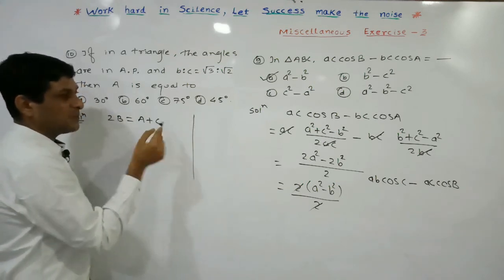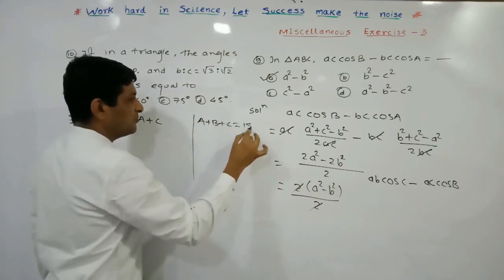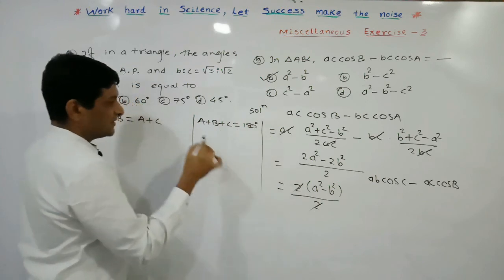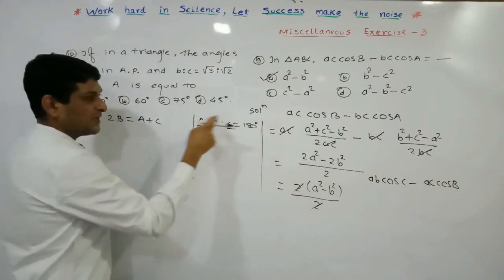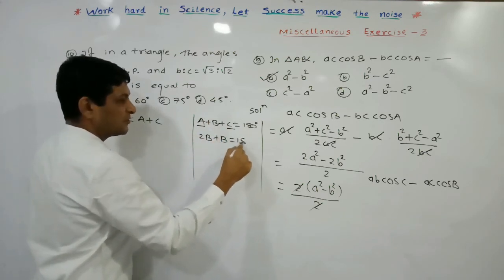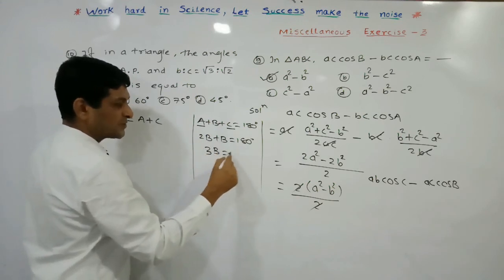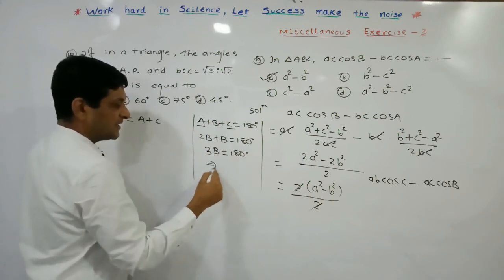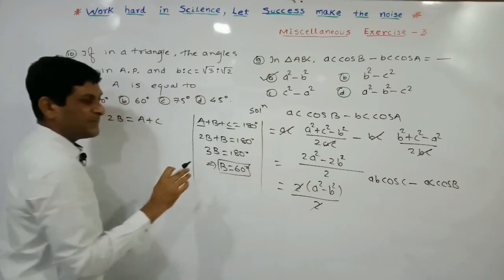This condition is satisfied if angles are in arithmetic progression. And we know that the sum of three angles is equal to what? 180. A plus B plus C is equal to how much? 180 degrees. But here A plus C is how much? Twice B. So A plus C I am replacing by 2B, plus B, keep it as it is, equal to 180 degrees. So 2B plus B is 3B equals 180 degrees, which implies that B is equal to how much? 60 degrees. So the value of angle B is known to us.